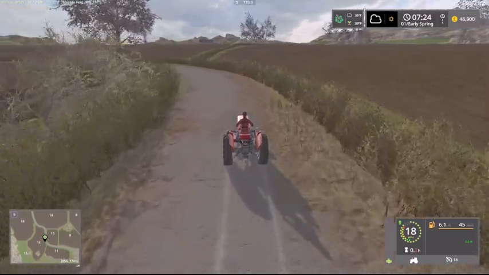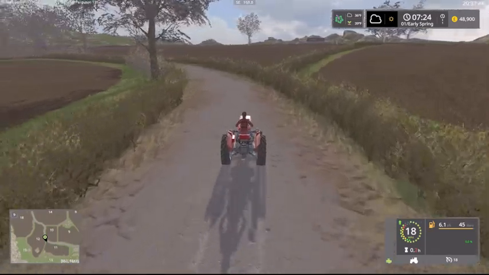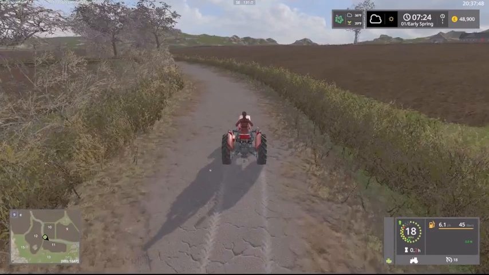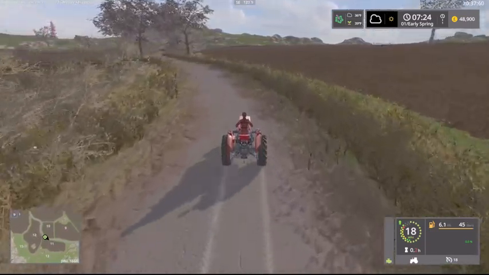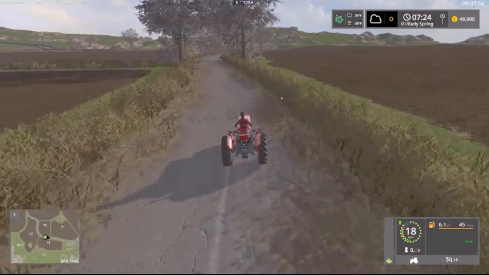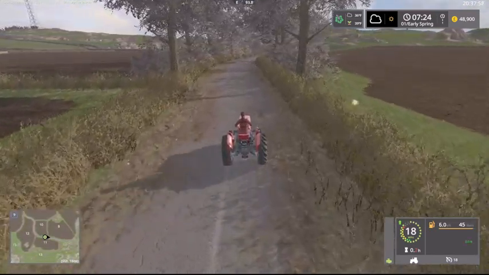We don't know how much the fields are. We've got to go and find the field sell point. For the fields, we have got to go back to the other island and just see where we have to go.